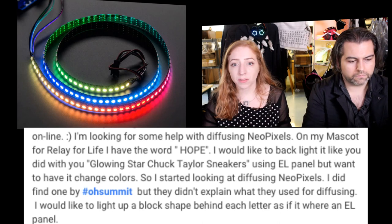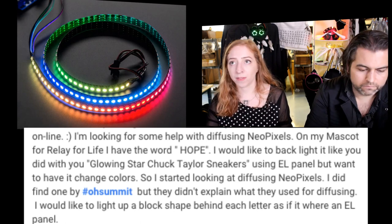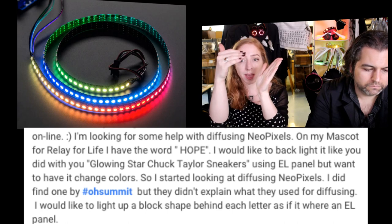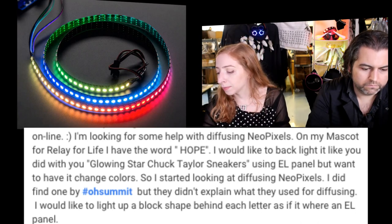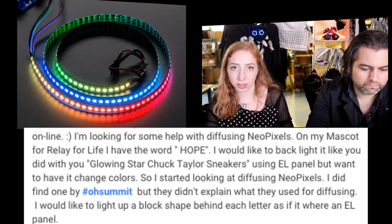But anyway, with NeoPixel specifically, I would use the high density ones so that you get a nice density of light to begin with. And then if it's a sweatshirt, you could probably get away with puffing out maybe up to like a half an inch away. Really, the thing that makes the best diffusion is space, and then a translucent material in that space that helps disperse the light. Yeah, and so the more space between the source and the diffusion material, the more chance the light has to spread out before it hits its terminus. And so I would recommend using the high density strip, which of course is pretty power hungry, but you can lower the brightness to reduce the current draw.